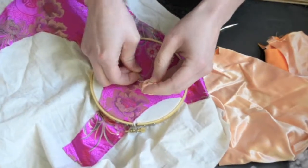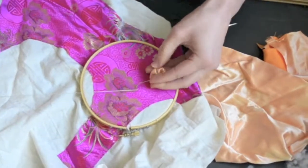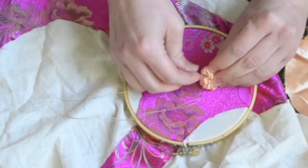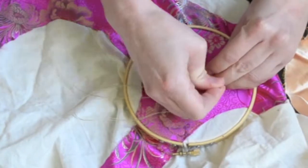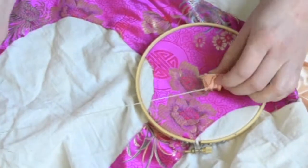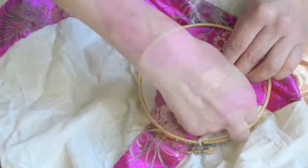With your thread still attached to the bubble, pick up a stitch of the fabric piece you want to embellish. You'll basically be using a ladder stitch, alternating between the bubble and the piece to be embellished, and so on, sewing in a circle. Once you've gone around the entire bubble and all your raw edges are hidden underneath, you're ready to move on to your next bubble.